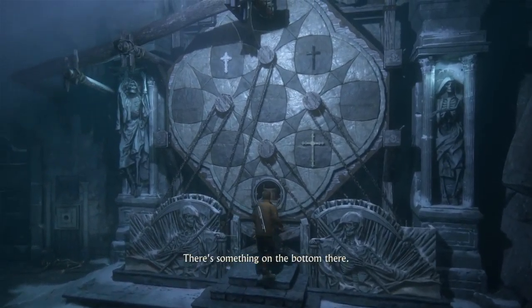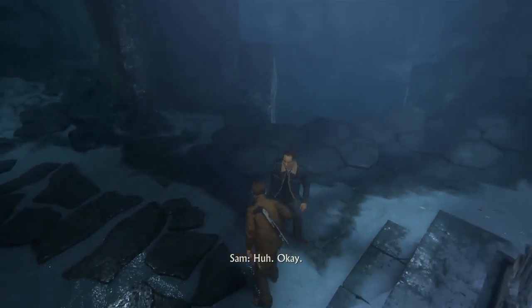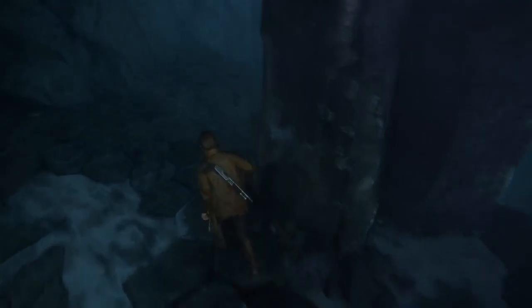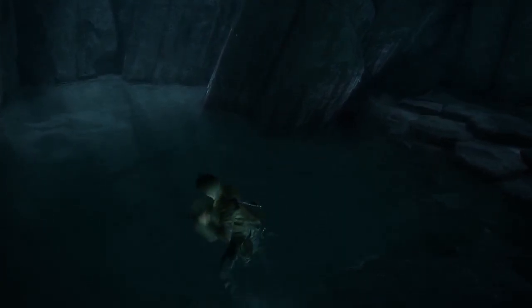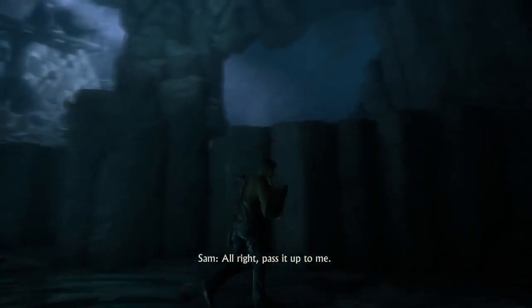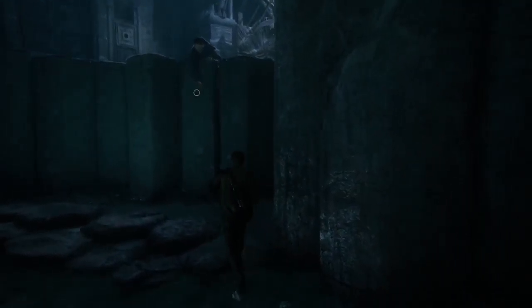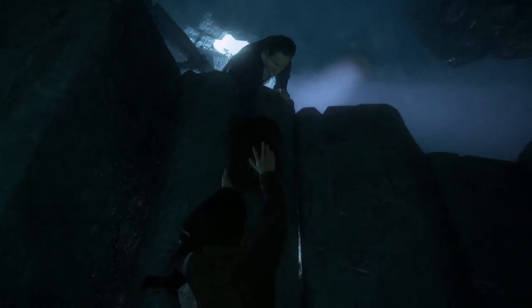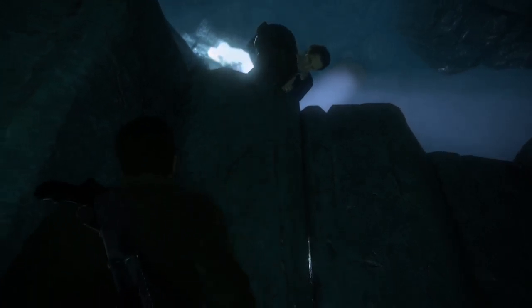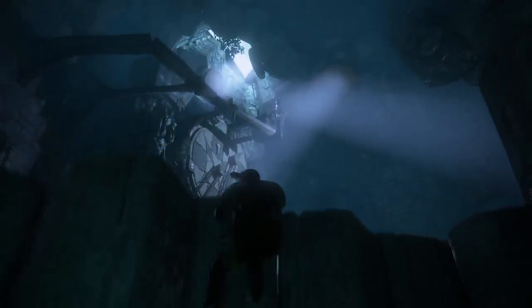All right, on the bottom there. It's a bucket. Huh, okay. There's some water over there. Perhaps. Now what? Bucket filled. All right, pass it up to me. Okay, and over here we go. There's a bucket. It has no handle, so you can get it. I guess it does have a handle. Put it back in that big wheel thingy. All right, there we go.